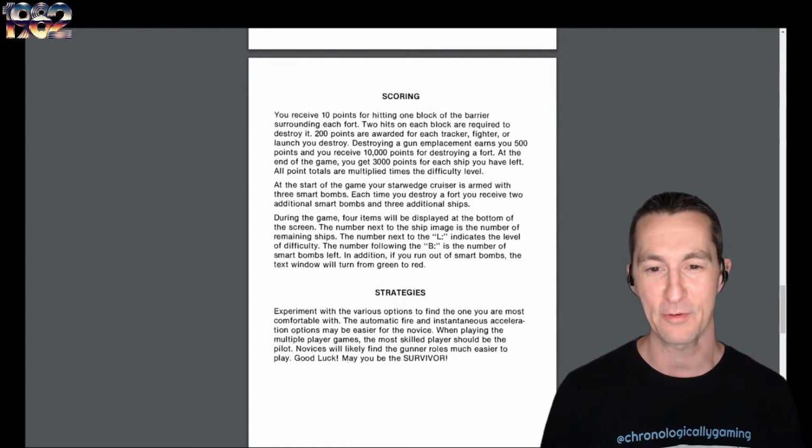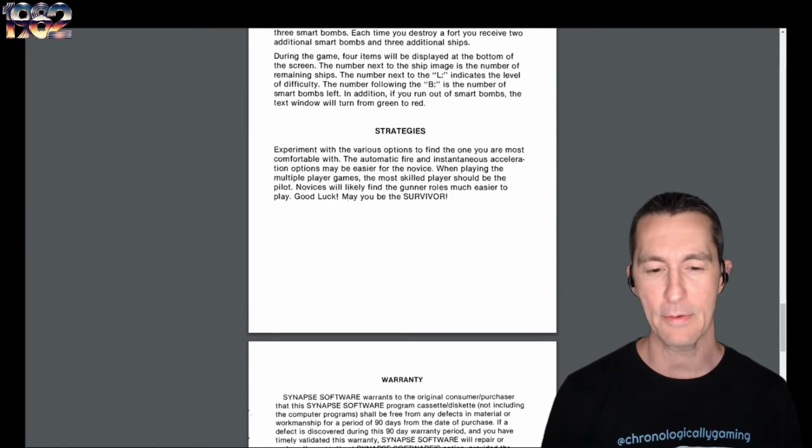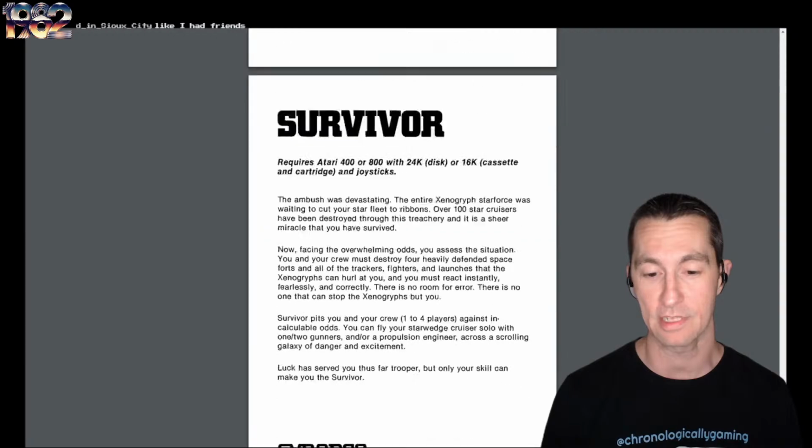There's the scoring for this game. Survivor, you got to know what it is, November 1982. And we've got strategies, different automatic modes. Okay, so you can use the A and T keys to mess around. So I'm going to mess with that and see what it's like.